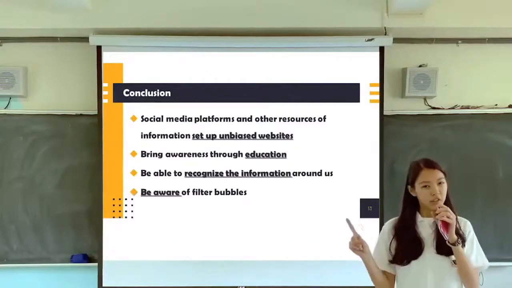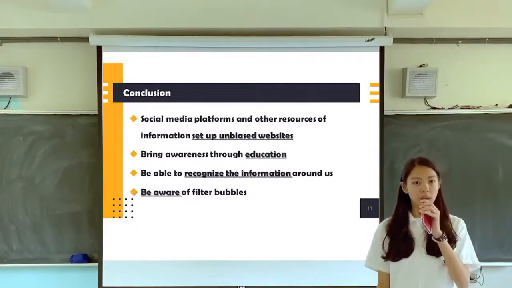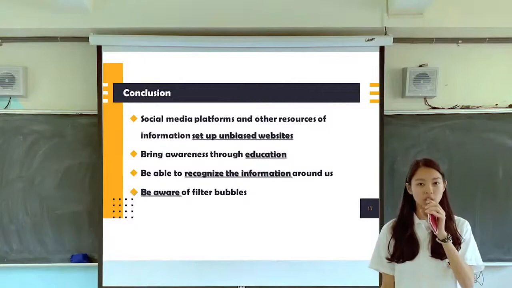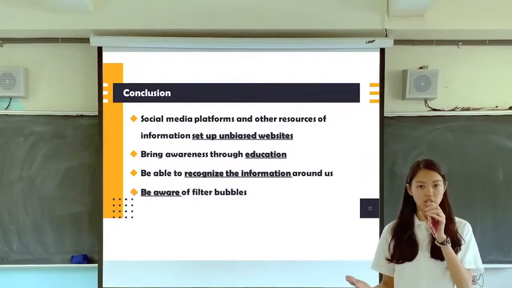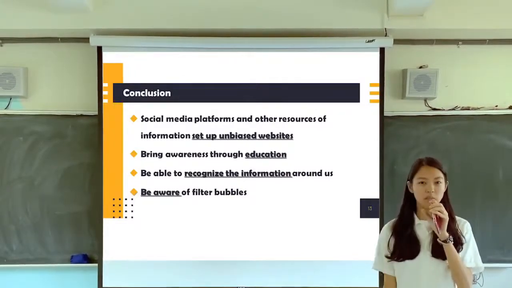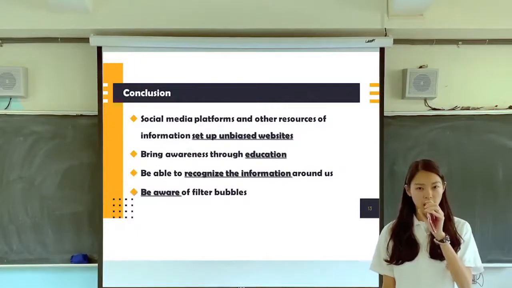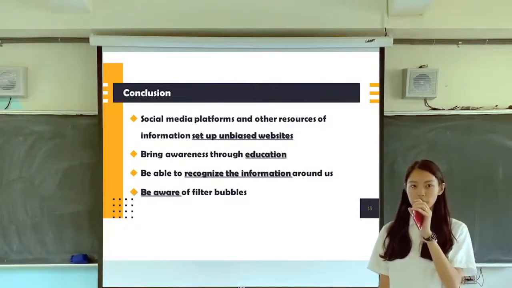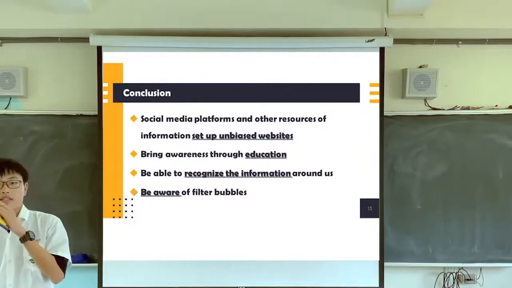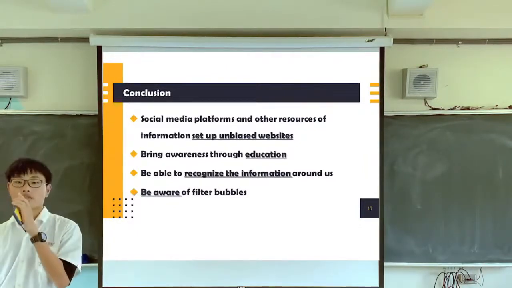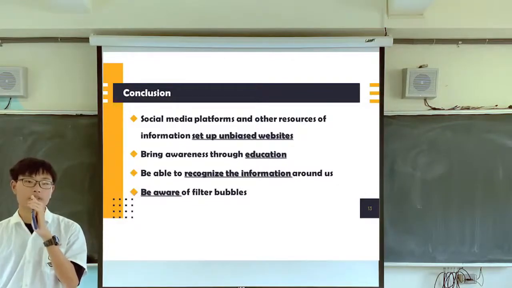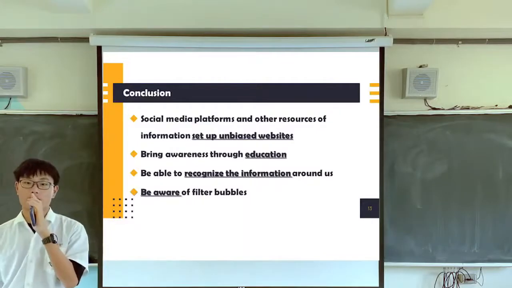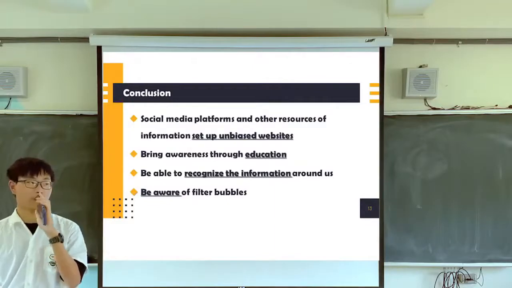To summarize, first off, creators of social media platforms or other sources of information should strive to shut down biased websites and acknowledge their civic duty to users who use the platforms. It is important for users to see content that differs from their point of view. Next, schools. Education is crucial to this issue. One of the biggest problems with filter bubbles is that people don't realize they are in them. Thus, if awareness can be brought to them through education, that would help decrease filter bubbles' negative effects.